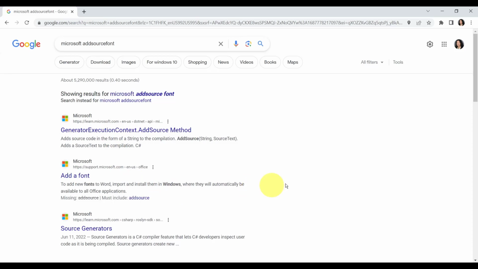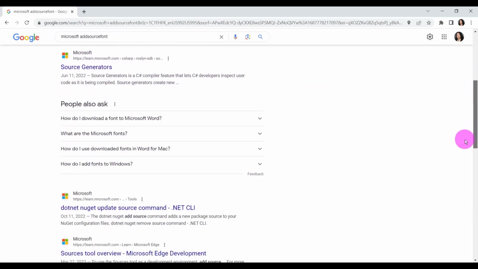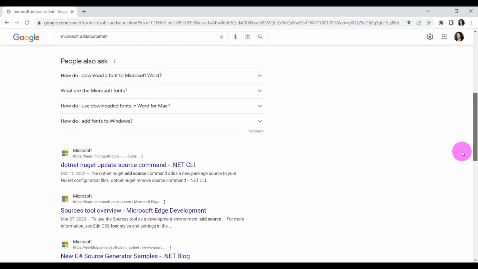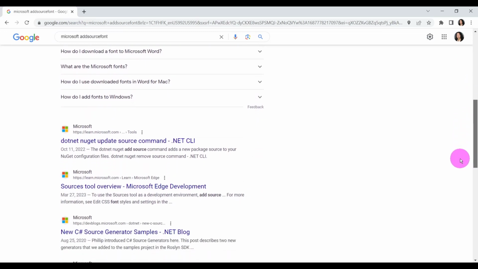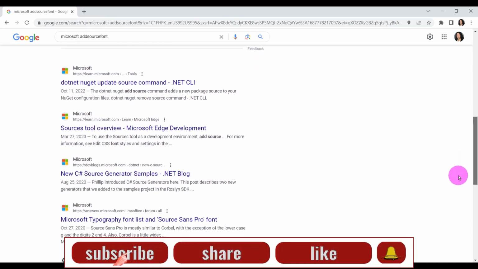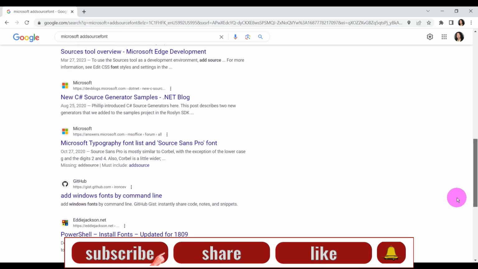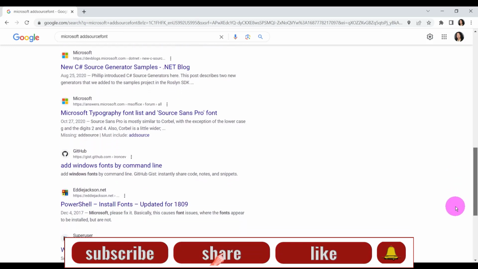There is an add source font, I believe. Add source font. Come on. Let me see this one.